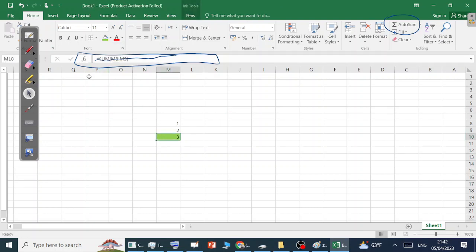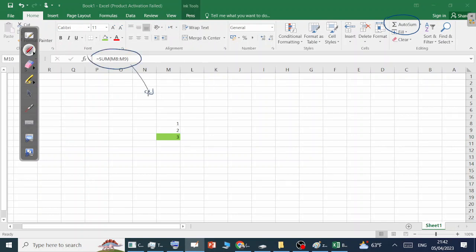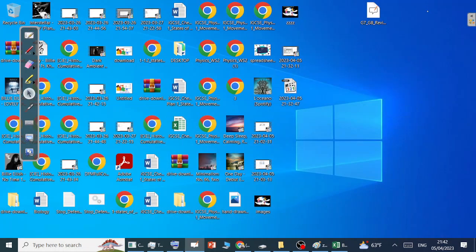When you click on this cell, notice what is written here. This is representing the function of what's written inside of this square. Basically what we did is add the range of cells from this one to this one. We added anything in the range of M8 to M9. I wanted to show you this practical example so you can follow along with me. Now I'm just going to close this application and get back to our main menu.